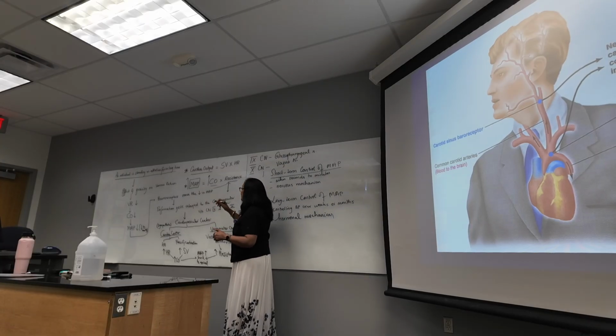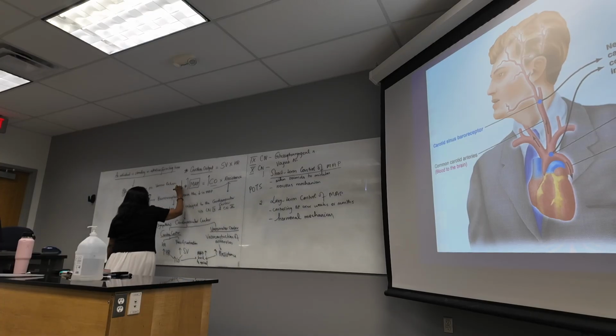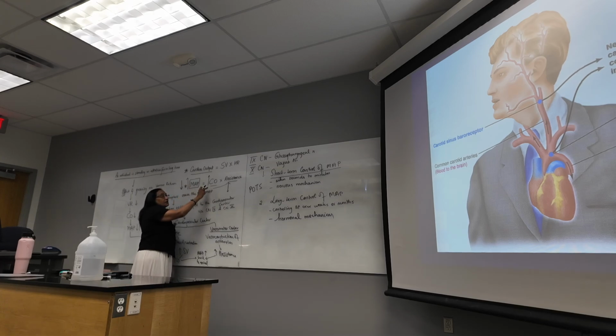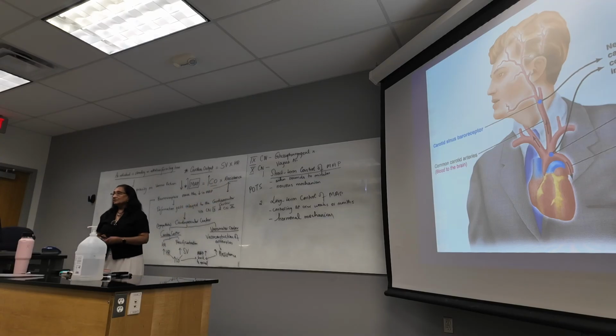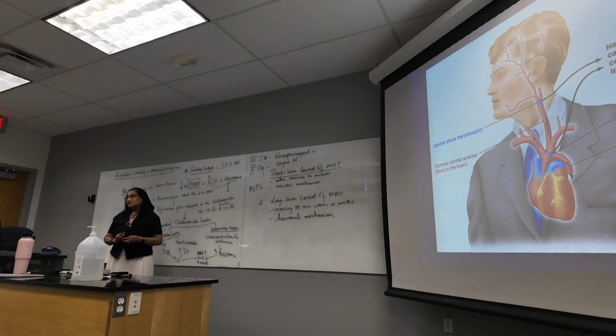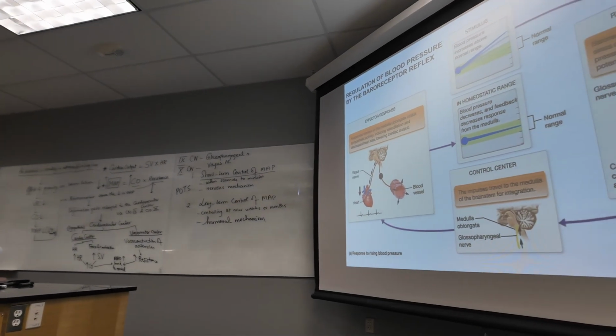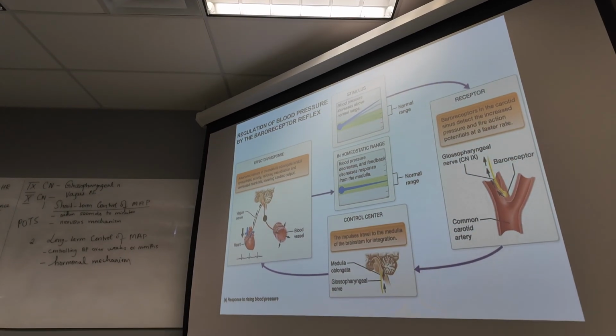If you remember these two equations, when your mean arterial pressure drops due to any condition, your body is going to bring it back to normal by increasing the cardiac output and increasing the resistance. If your mean arterial pressure is very high, then your body is going to bring it down to normal by decreasing cardiac output and decreasing resistance. So that is the baroreceptor reflex, and this is from your textbook, the flow chart. I have written it out with diagrams.